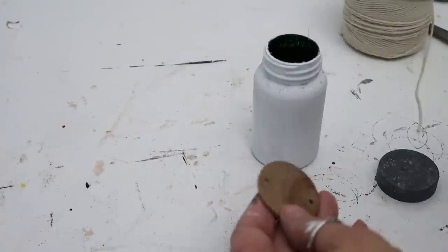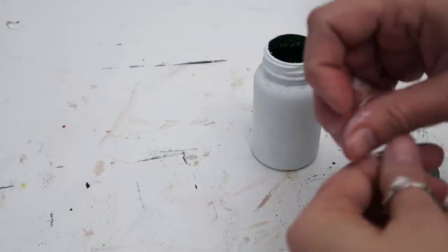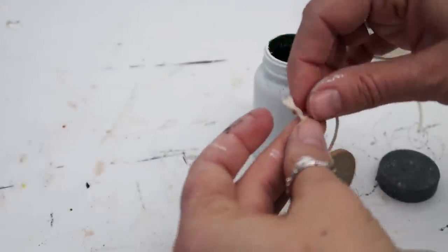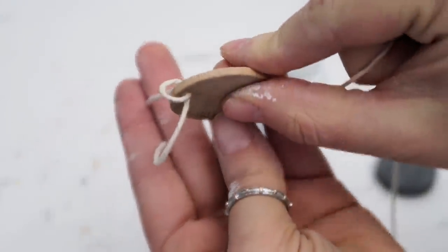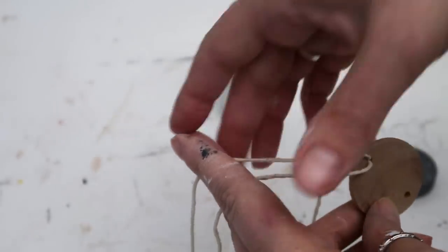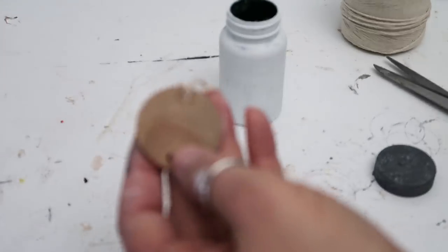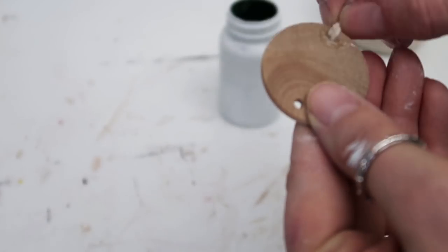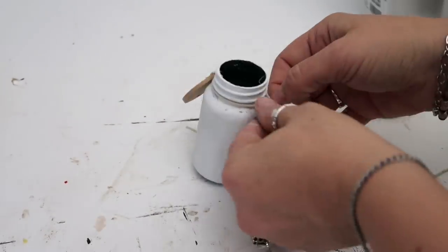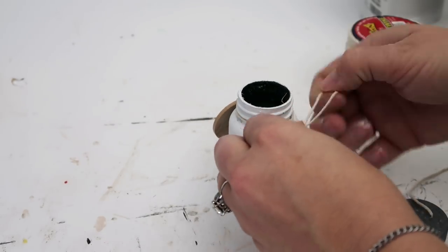And after I finish that, I'm just taking that wood round and a piece of string, and I'm going to be making a loop at the top of this so that I can hang it from the string or twine around the bottle, because if you don't make the little loop to put the string through, then the little wood round ends up hanging crooked. And then I just glued it and tied it on the back and cut off the extra, and then wrapped it around the bottle. And of course, I must have thought I hit record when I wrote out the word, but I just used a Sharpie, and originally I wrote grow, but then ended up changing it to cozy.